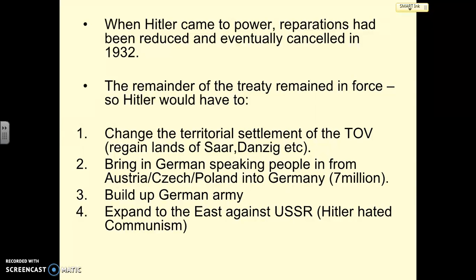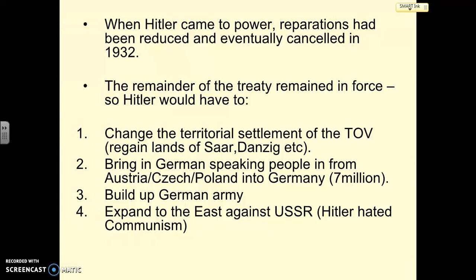If you'll remember back to when we talked about the Treaty of Versailles, we said that it was very, very damaging to Germany. It really wasn't all that fair to the German people. And other nations had sort of recognized this. So over the course of the 1920s, they had reduced those reparations or eventually canceled them altogether. So the reparations are taken care of. Germany is no longer having to financially pay either at all or nearly as much to these foreign powers for their part in World War I.